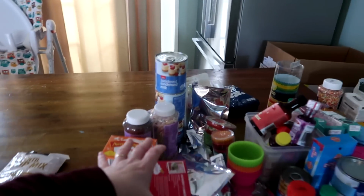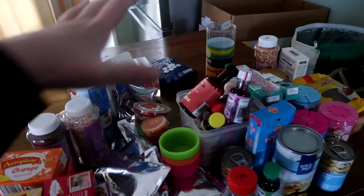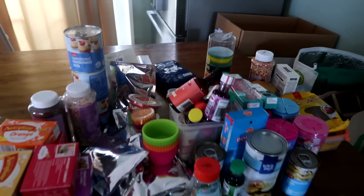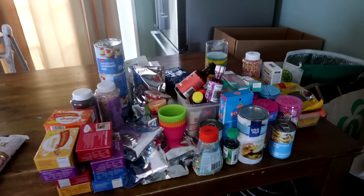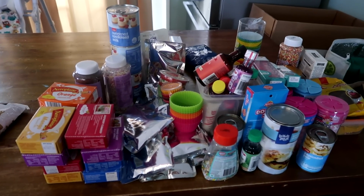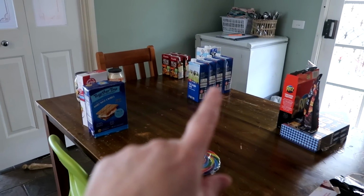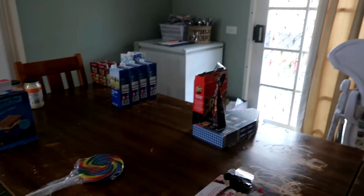Let me come around the corner. I've still got stuff here. This is all the little baking stuff and jelly. I want to get containers because I feel like this just moves around the cupboard, so I feel like I need to deal with that separately. I don't have any more containers left. And all the stuff in the corner over here is out of date. These I haven't found a home for yet.